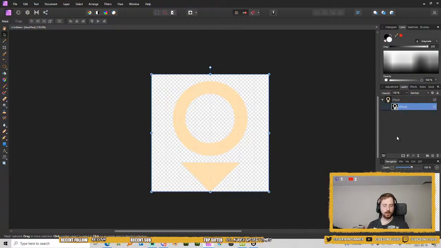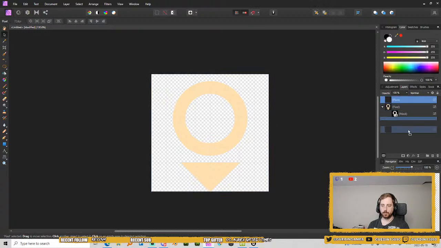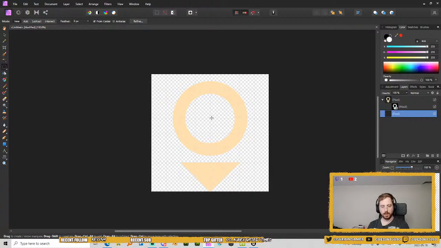Cool. I'm gonna create a new paint mark that I'm gonna put beneath. I'm gonna create a circle there, like this.